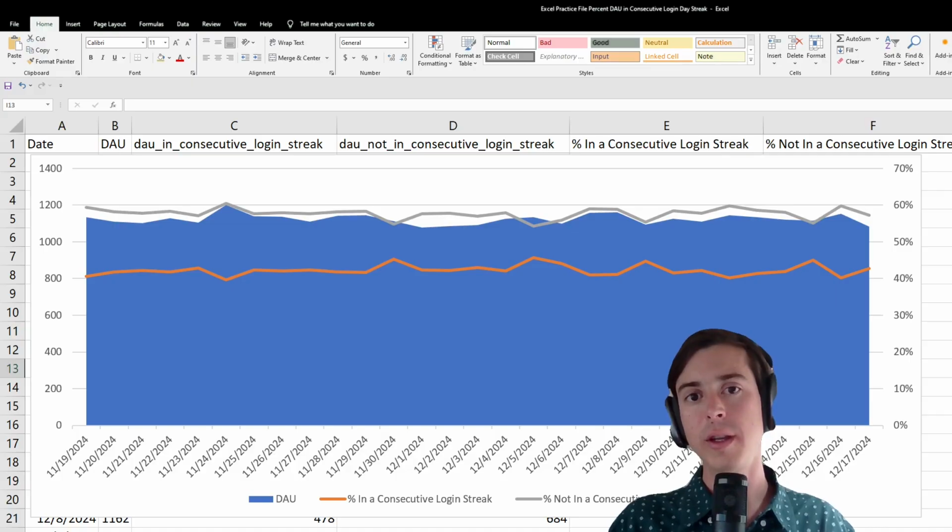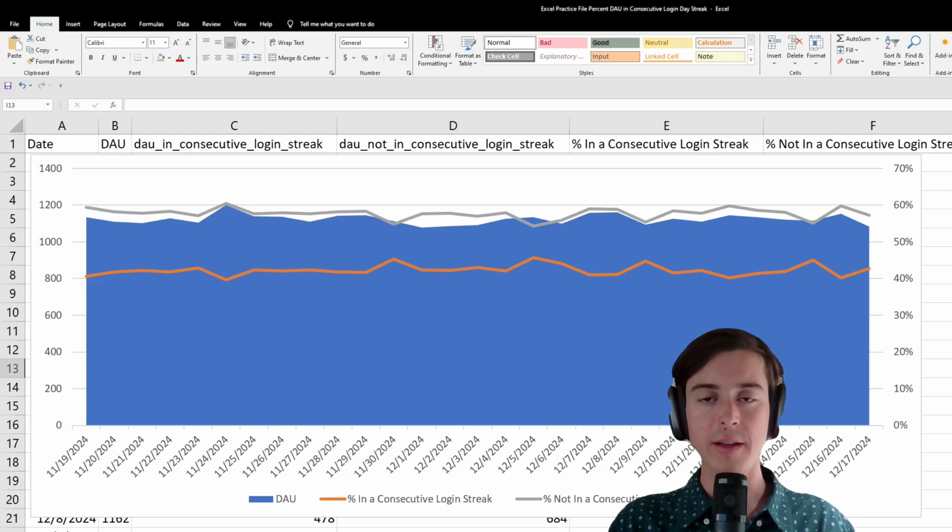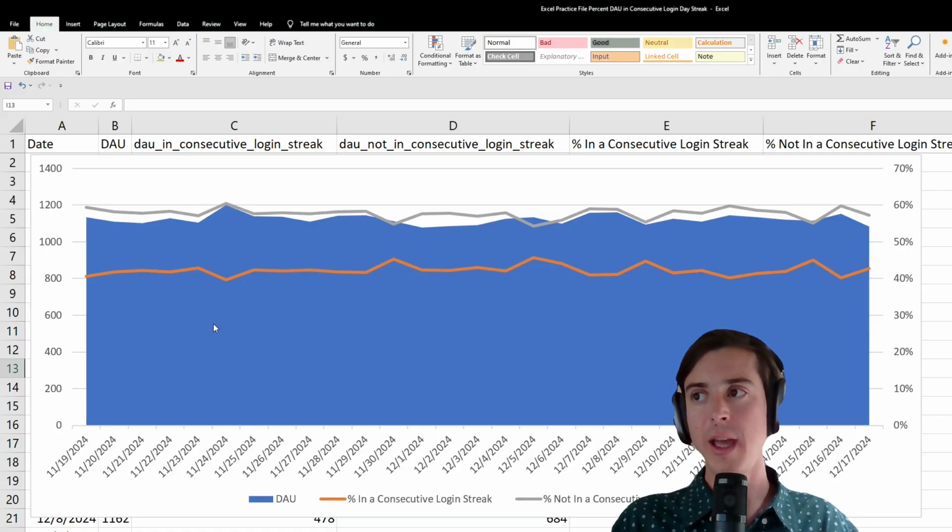I think this is really cool, and I think it's a very simple way to bolster any analysis or any reporting that you have on DAU, or the size of the digital audience that's serving your online business. So pretty cool. We took a simple DAU chart and we added 2 trend lines. So these 2 trend lines again give you a better understanding of the engagement of your audience.